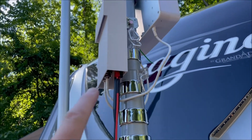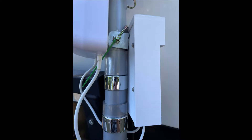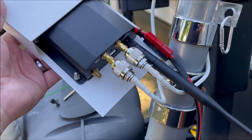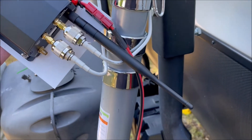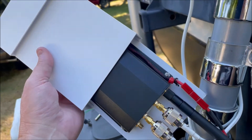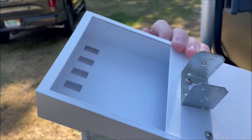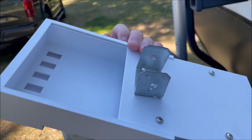The BR1 will take the cell signal and transmit it into a Wi-Fi signal — it becomes my hotspot. Here you can see the Pep Wave and how it's connected. The two white wires are for the antenna to the cellular, and the black one is for the Wi-Fi. This other end is the other Anderson power pole that gives it the 12 volts — it feeds on the other side. The lower part of the case just slides in and feeds the upper part of the case, and there are holes at the top that are protected from the rain so the heat can come out through the top but it's protected from the elements.